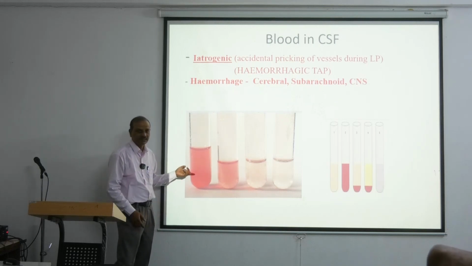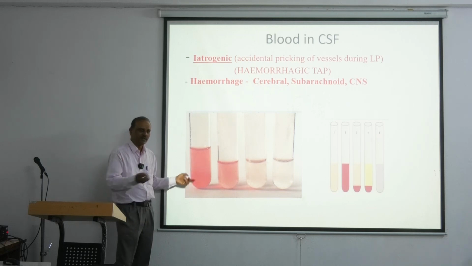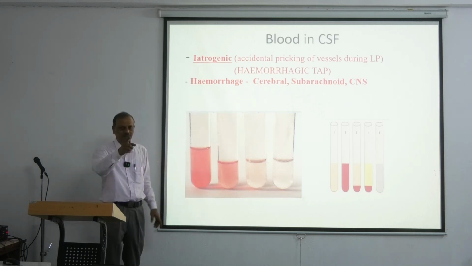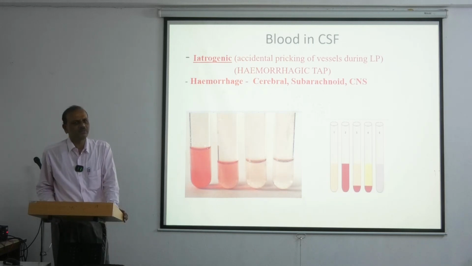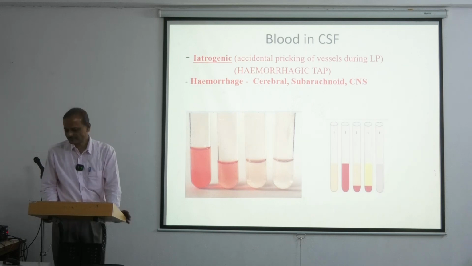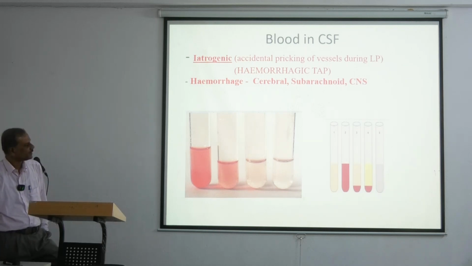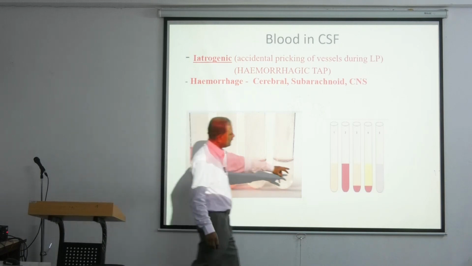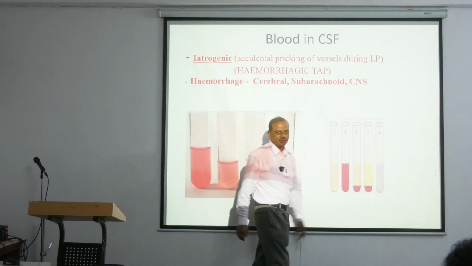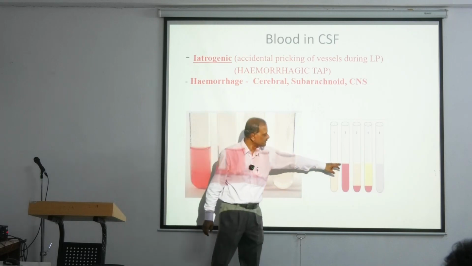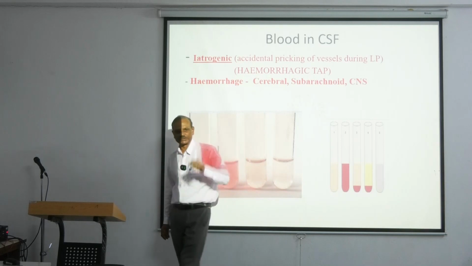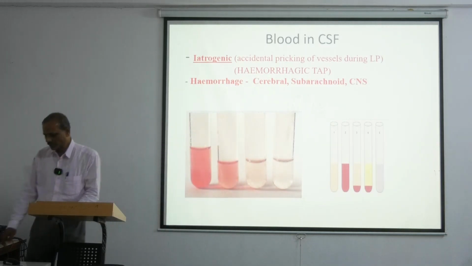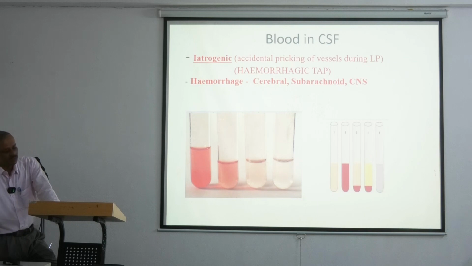Do not send this hemorrhage sample to the laboratory. They will give blood, and you will be really in trouble. You will not be able to diagnose the case. So there is no hemorrhage at all. Now you can see the color here. See, there is some yellow discoloration. That is xanthochromia. This is hemorrhage. If you allow it to settle down, the blood will separate just like centrifugation. So if you committed a mistake, admit it. That is the best thing.